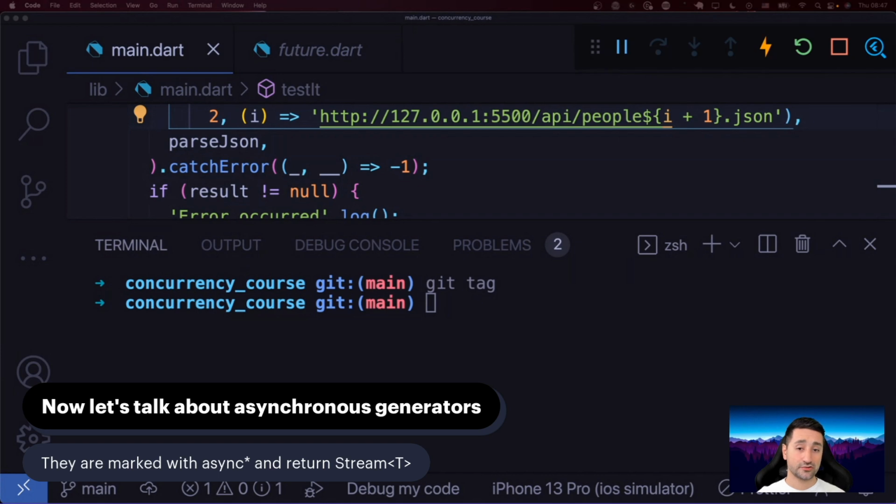So a stream is also like a pipe. So what is the difference? The difference is that a stream is a continuous pipe of information, whereas a future is just one pipe that starts at a point. It either produces a value or produces an error, and then it completes. For those of you who are familiar with reactive programming with RX, you would probably know futures as single. Single is usually the RX definition of future. Whereas a stream is an observable, meaning that a stream can produce more than one value.